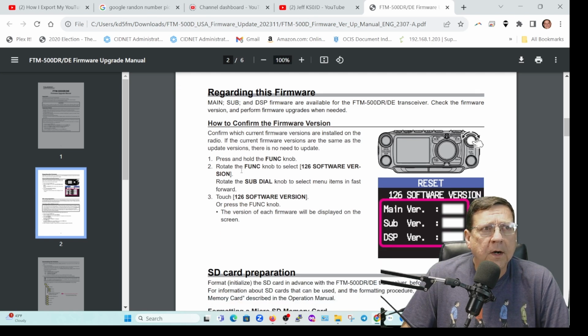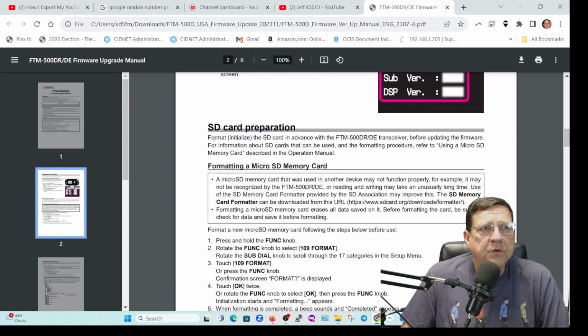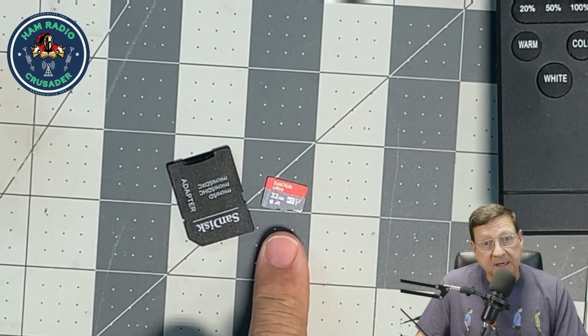Regarding the firmware, how to confirm the firmware version, these instructions are in here as well. And first you want to do SD card preparation. Format, initialize the SD card in advance with the FTM-500DR transceiver. Mine is already done. This is the SD card that just came out of my FTM-500. I have a backup on it, but I'm going to back it up again.